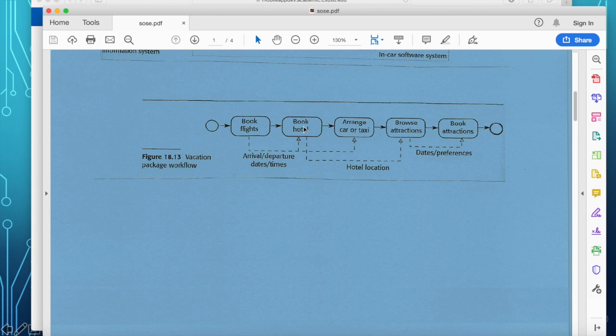Booking a flight also includes booking a hotel at the same time. When you are buying a ticket, it also suggests, do you want a hotel? Or a rental car, or a taxi?